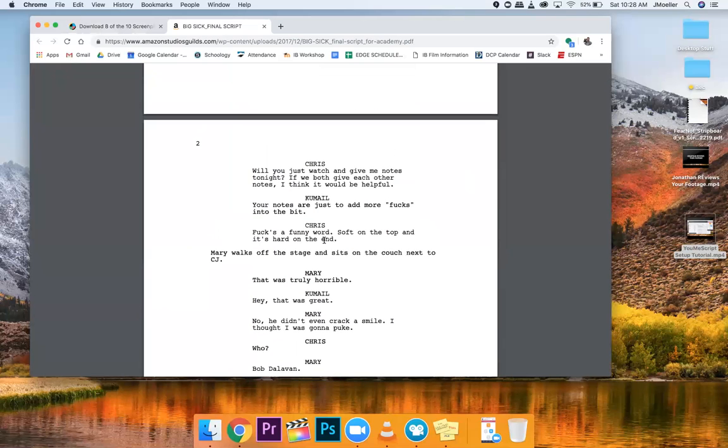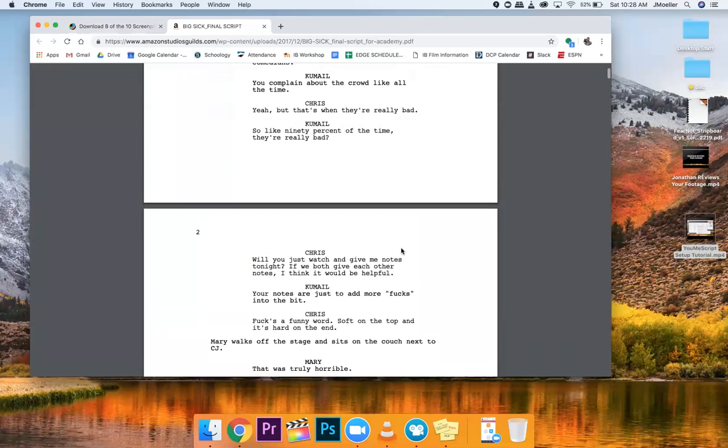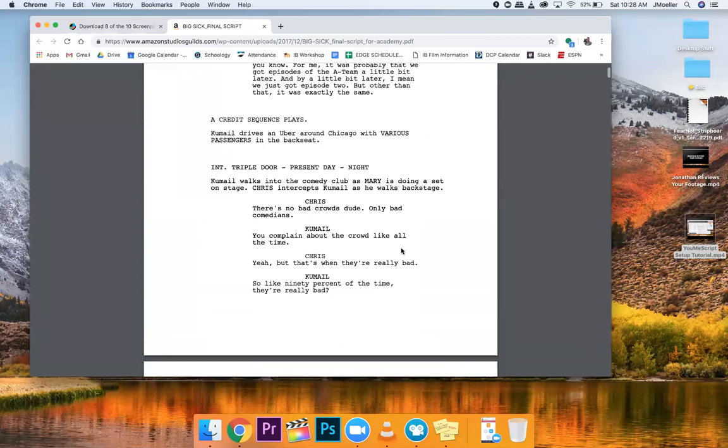And so as you put together your 1 to 2 page scripts as an exercise, try and find fun, fancy ways to write the visuals. You have to write exactly what happens. The character walks into the room, but maybe the character strolls into the room. Maybe the character skips into the room. Maybe the character walks into the room briskly. Maybe the character walks into the room with tragedy. Find different visual ways to sell us and show us what is happening on screen.